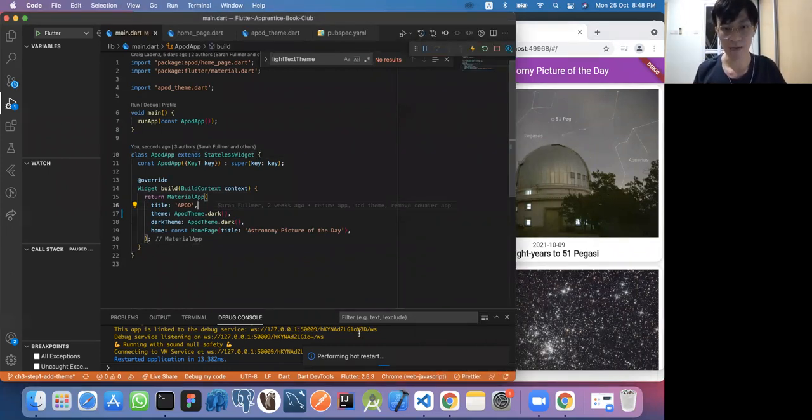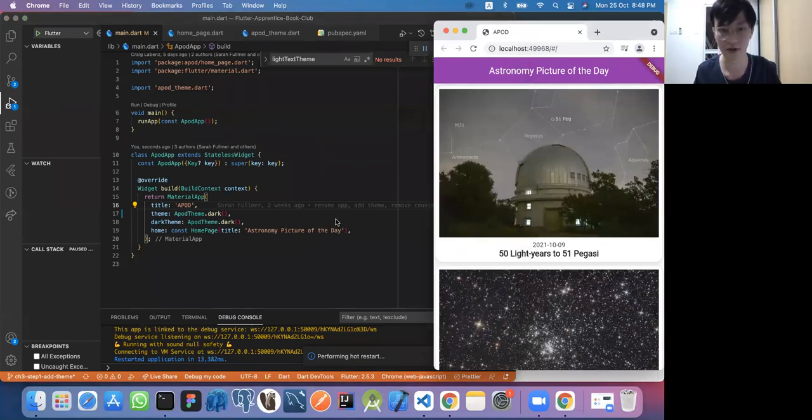For some reason, I'm always hot restarting my app instead of hot reloading because my configuration has some problem with my Flutter 2. Flutter 1 is totally fine. That should be fine for you, just because I have multiple Flutter versions and I messed up some configurations.